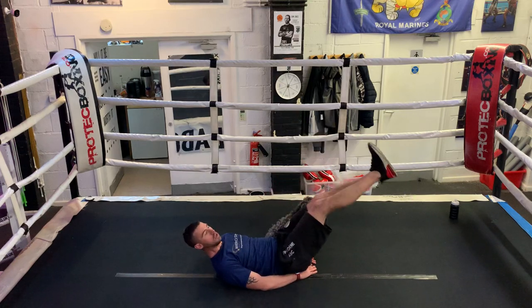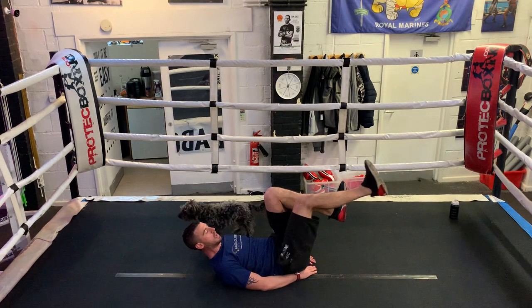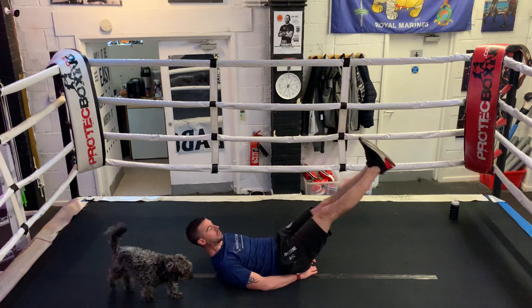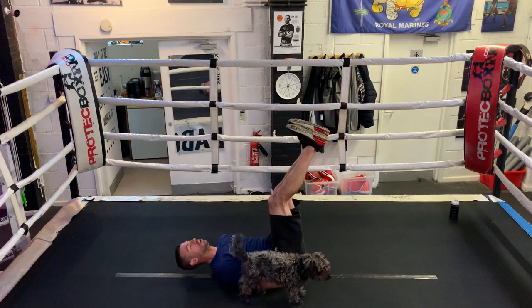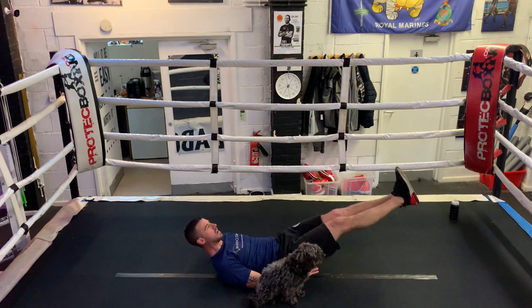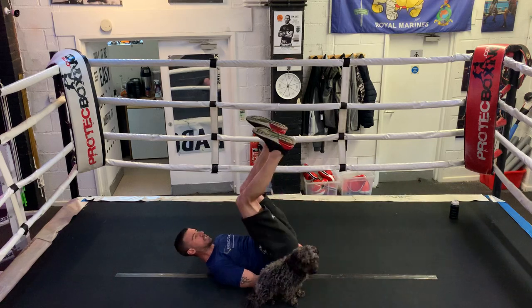Done really well. Got 20 seconds left on this one. If you want to make it slightly easier, you can do one leg, then the other. All right. You can start with that and maybe progress to both legs. Good. All right, last couple. There we go. Some dogs just stealing the line right now. Last few. Good. And rest of that.